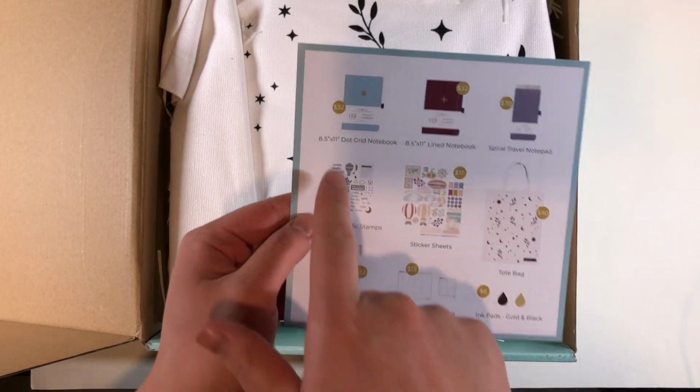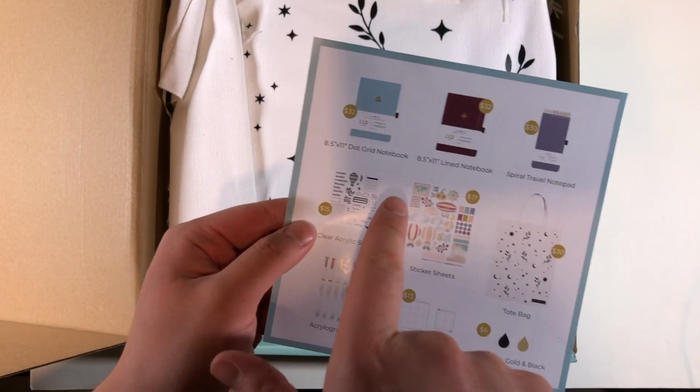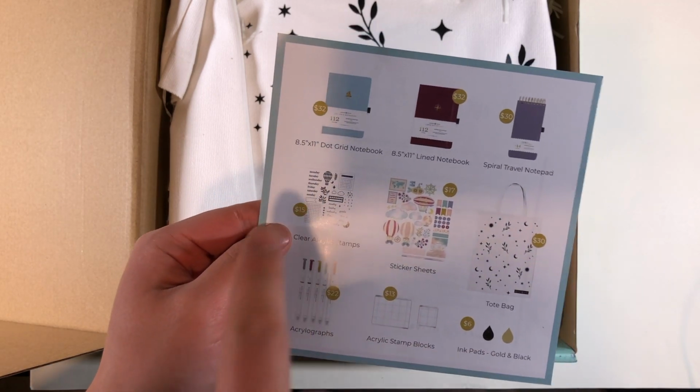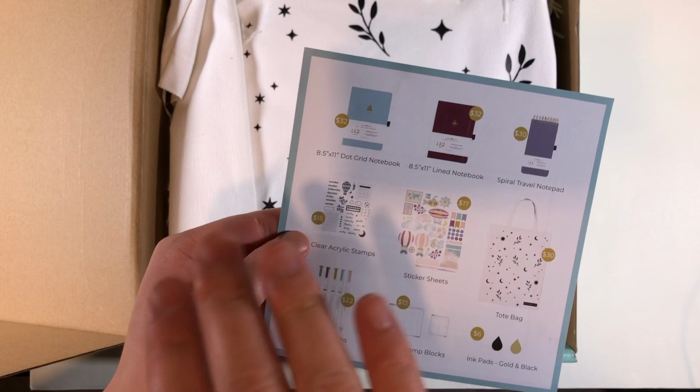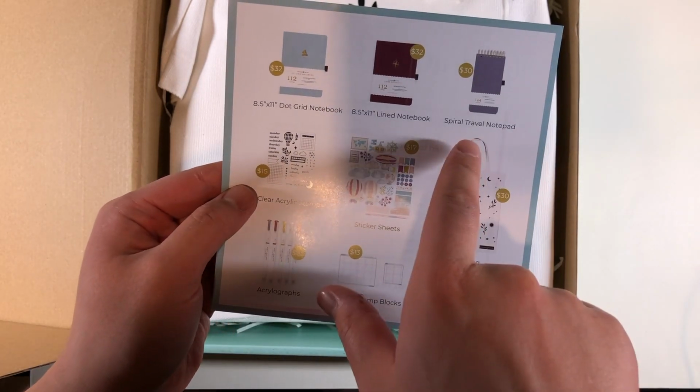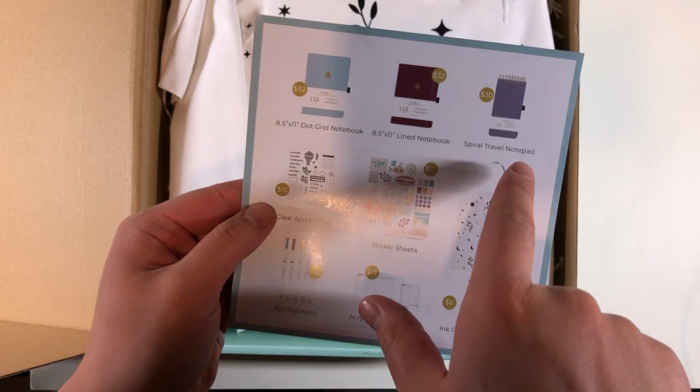So in this box there's going to be two 8.5 inches by 11 inches notebooks. So this is basically like an A4 size notebook. And then there's a spiral travel notepad.